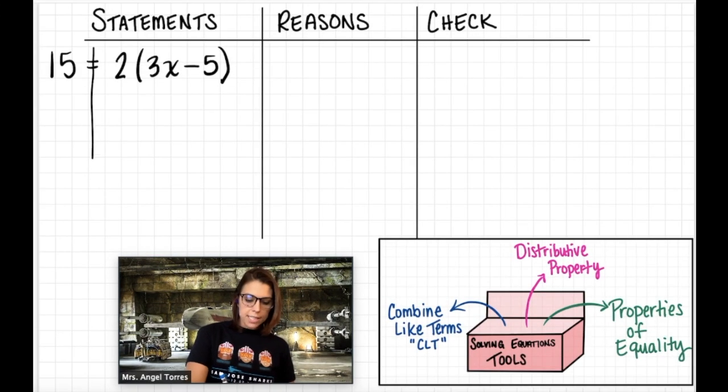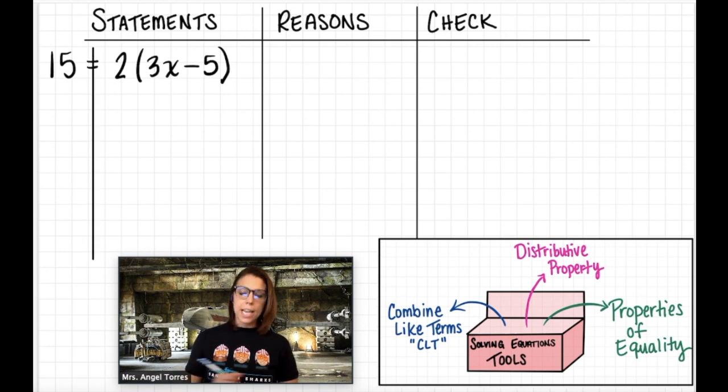I'm going to put the line down the middle of my equal sign, and then I'm going to take a look at my toolbox here and figure out what tools I'm going to use. So the first tool is the combining like terms tool. On the left side, I only see a constant of 15. There are no other terms there. And on the right side, I see a variable term and a constant, which means I'm not going to be combining like terms on the right side either. So it appears that I will not be using the combine like terms tool.